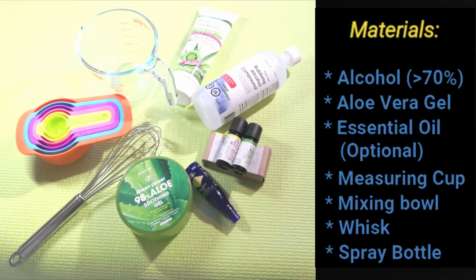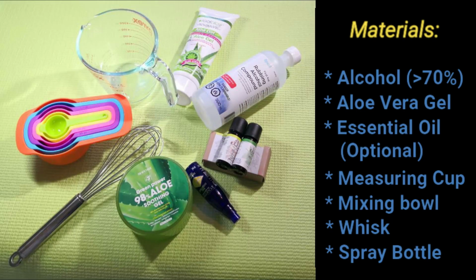Let's get started. The materials we need are, first, a minimum 70% alcohol solution, because the CDC states that hand sanitizer needs to contain at least 60% alcohol to be effective. Another important ingredient is aloe vera gel. This will prevent your hands from drying out. The next ingredient is essential oil. This will make your hand sanitizer smell much better, but it's optional. You don't have to add it.